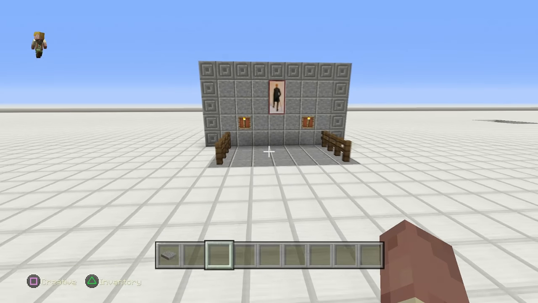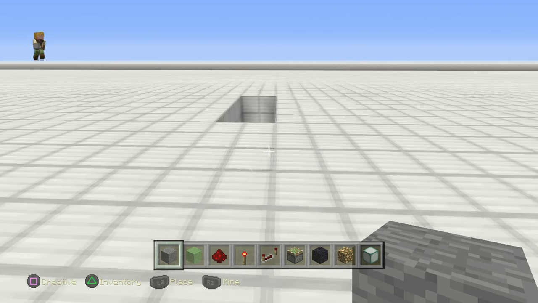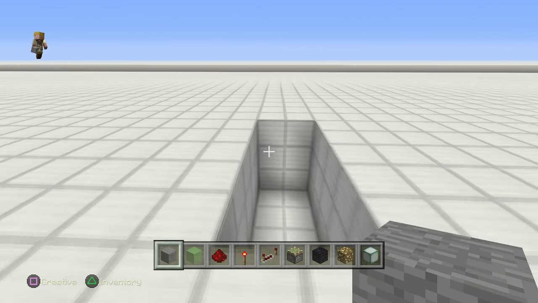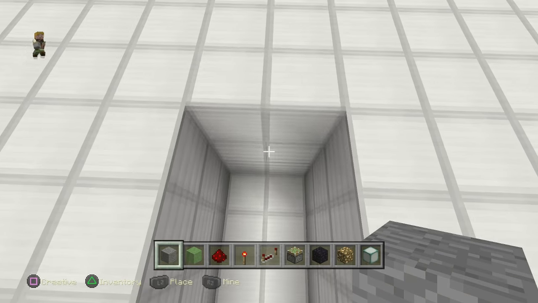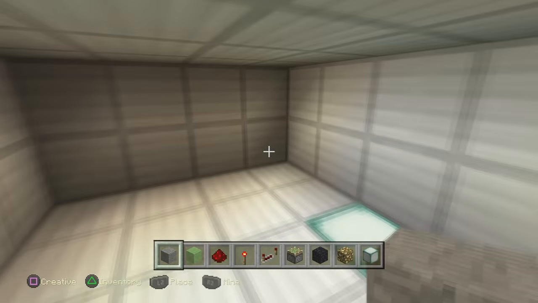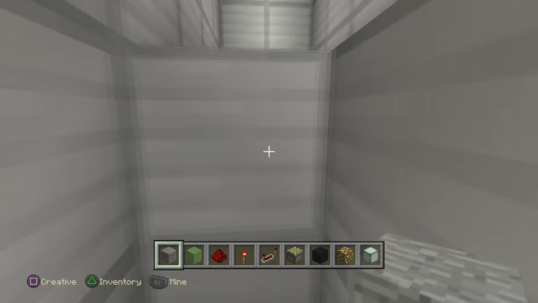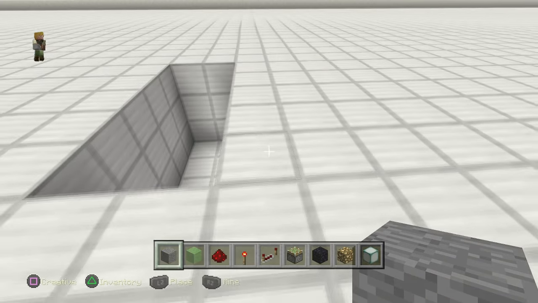So let's build this bad boy. Okay, so we got our stuff. Let's make this bad boy go. Start off with a 5 long, 2 wide, 3 deep hole in the ground. Now keep in mind, guys, this bottom left corner is going to be your secret base area. I've dug out a little bit of it just to keep y'all ahead of the game, and no one wants to watch people do that.